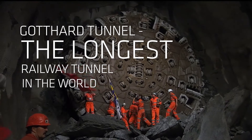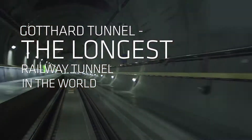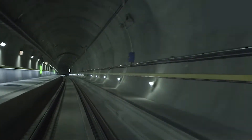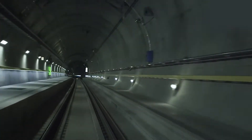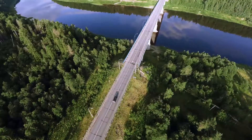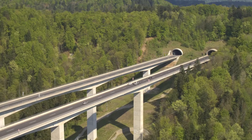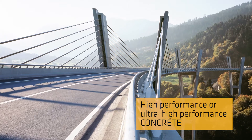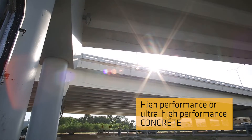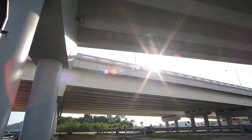We prove the durability of our solutions every day with the Gotthard Tunnel in the Swiss Alps, where Sika's success story started more than 100 years ago. Thin construction, high-rise buildings, wide-span bridges, or architectural concrete — all these applications ask for high-performance or ultra-high-performance concrete, for durability and very high strength.